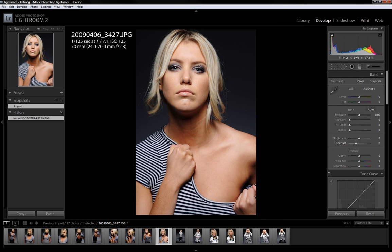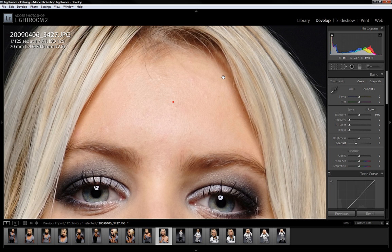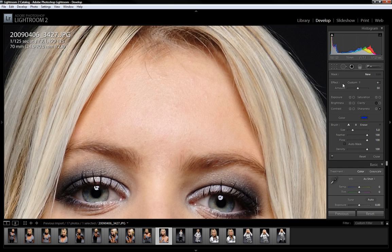Another quick little adjustment we're going to do here — I'm just going to close this panel. I really like the adjustment brush in Lightroom using the Soften Skin tool. It's once again one of those features that you can do too much of, but just a little bit looks really nice. So I'll drag the cursor over here and we can select the brush size — about there should do. And I want to bring this once again back to around about 50%; I don't want it to be too much. But what we do is we basically just start brushing over the skin. I'm trying to avoid the eyes — I don't like it too much around eyes.